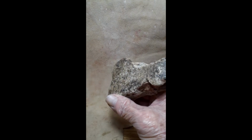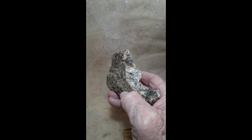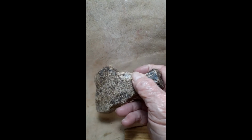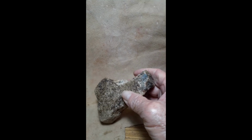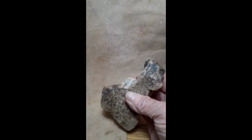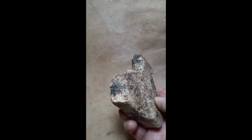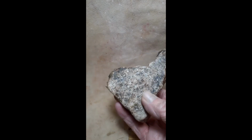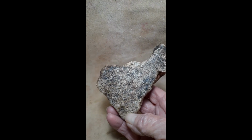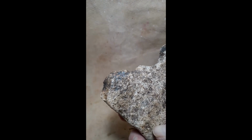This one is viewed by turning it to where you're looking at the bird sort of that way. And one wing comes to right there. And the other wing comes over and folds over to right there at that sharp point. If I can catch it in the right light, you can see lots of feathers and stuff in there.